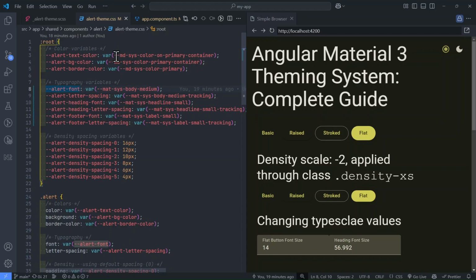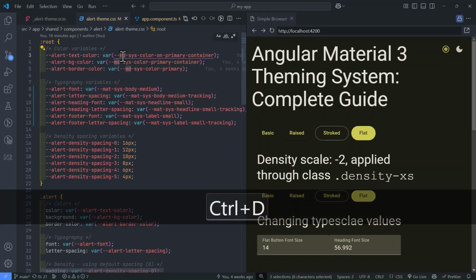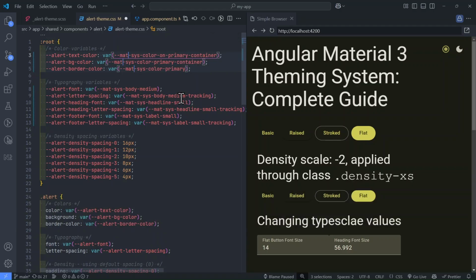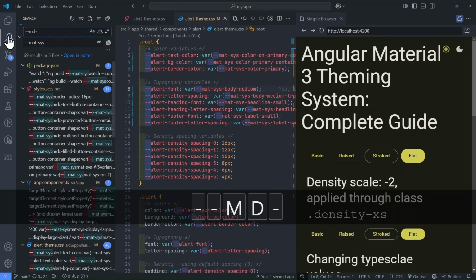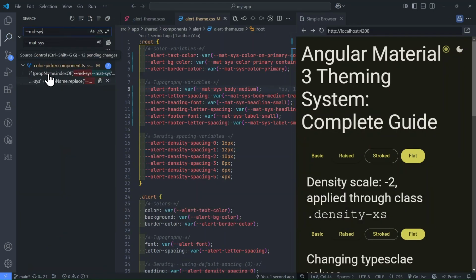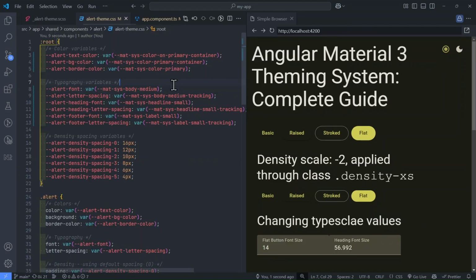Let's fix that. So for alert text color, I will simply overwrite md with mat. Let's also search for md-sys if there are any. Okay, we don't have any usage of md-sys. So what I was trying to say is we are using only CSS variables in my demo. That's why there were no changes needed for SCSS.